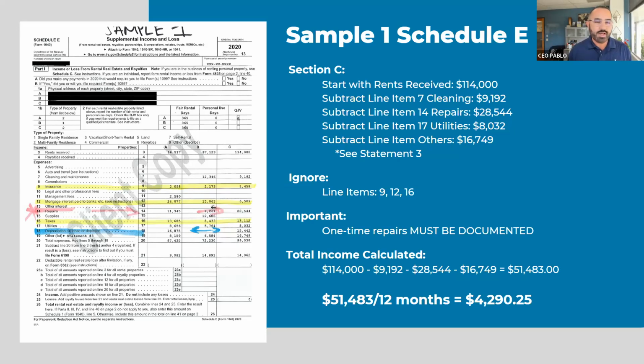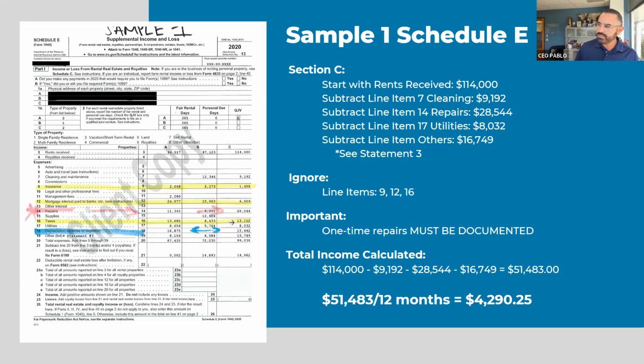And you guys don't know how many deals I've won because a loan officer didn't ask that question, and the customer went with maybe two loan officers that told them they didn't qualify because the DTI was too high. Well, this is an area where you can squeeze extra income out of by providing invoices and documentation supporting that there was a $20,000 roof. Now, for this example, I went ahead and just hit them with the whole 28,000, as you can see here, just so that we can derive what the actual income is. So we're going to assume that there were no one-time repairs. So we're going to hit them with the full 28,000.